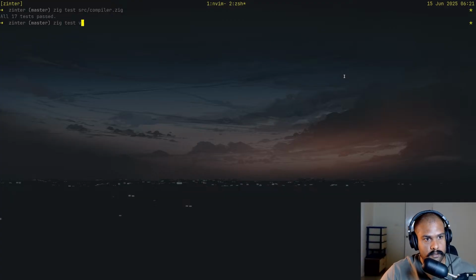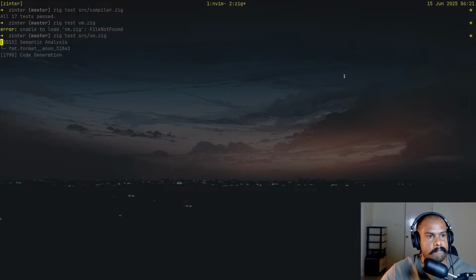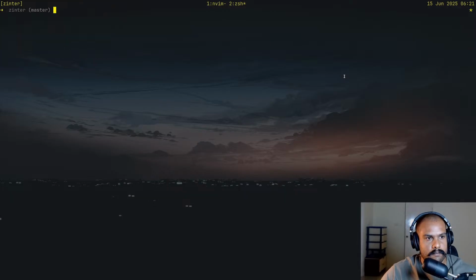Zig test vm.zig, source vm. Okay. That will lead to, needs to be max 16-bit number.